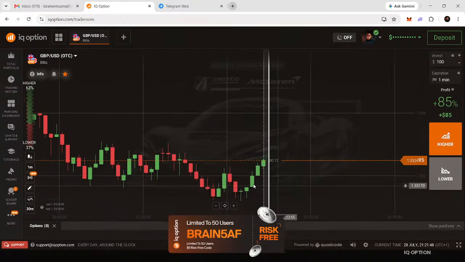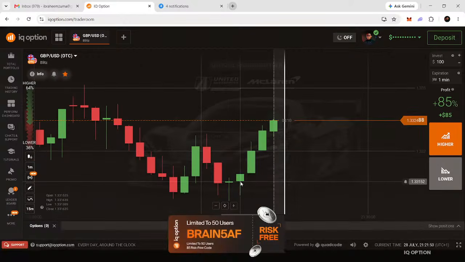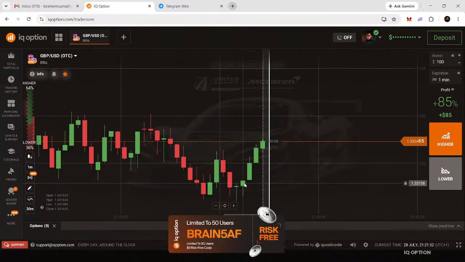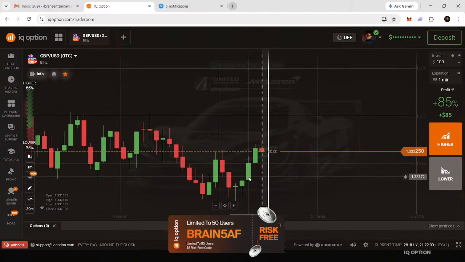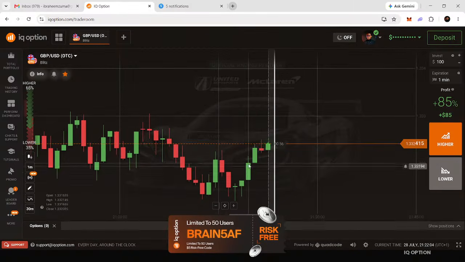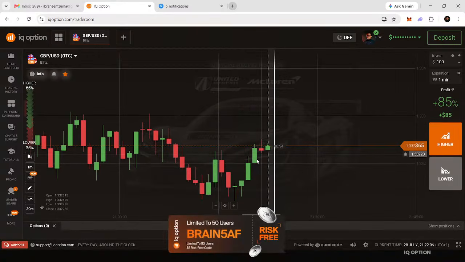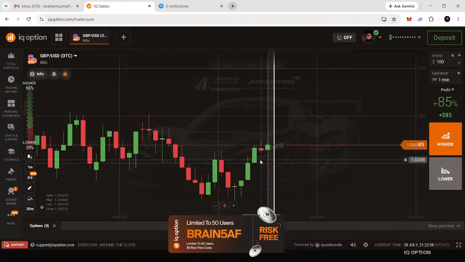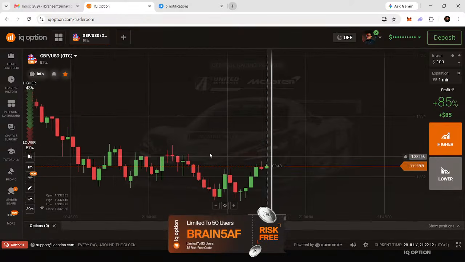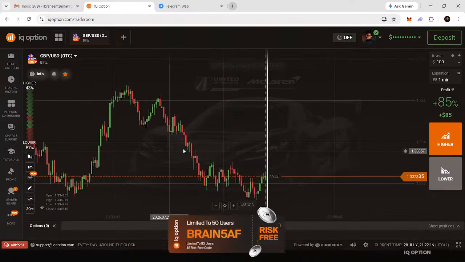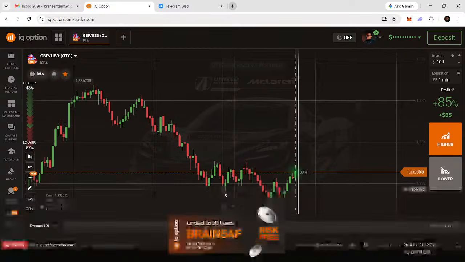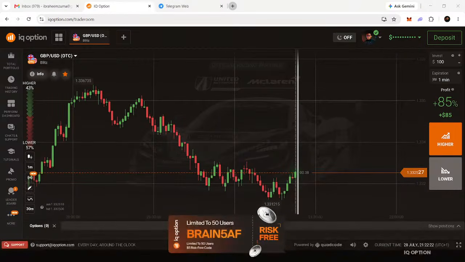Not just that, but we have a hammer, and also a large green candle, which tells us that the market is in a bullish momentum and that the buyers are in control of the market. So that's what happened. We opened a 1 minute trade around here, and we actually won the trade, which is great. I think we can look at other examples, but we can now go back and finish because we are running out of time. So let's quickly wrap up and finish what we are doing.